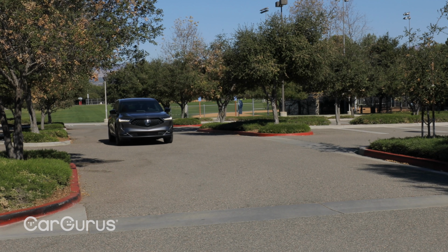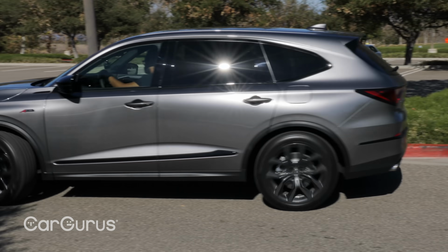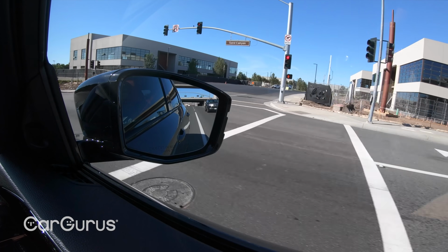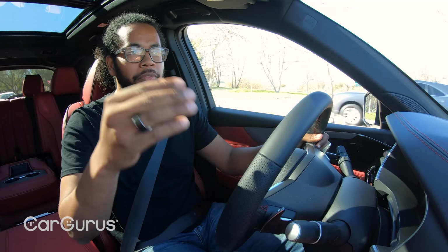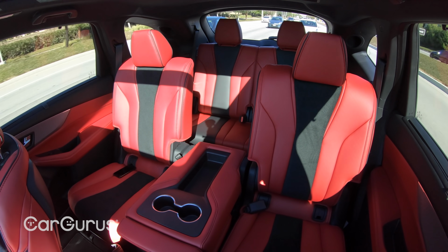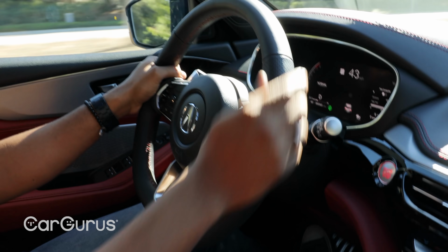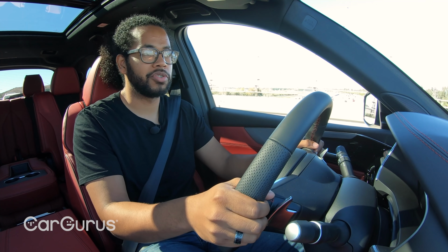Pretty cool. Okay, so driving the Acura MDX. Now let's talk about the basic things. So things like visibility. It's a big SUV, so visibility is great. Massive front windshield, good size mirrors, plus things like all of your safety systems, blind spot, good view out of the back. Even with the third row headrest up, I can see plenty. And then blind spots are pretty minimal. And then even the view over my left shoulder is pretty good as well. Ergonomics are great. I love the feel of this updated steering wheel. It definitely feels sportier.